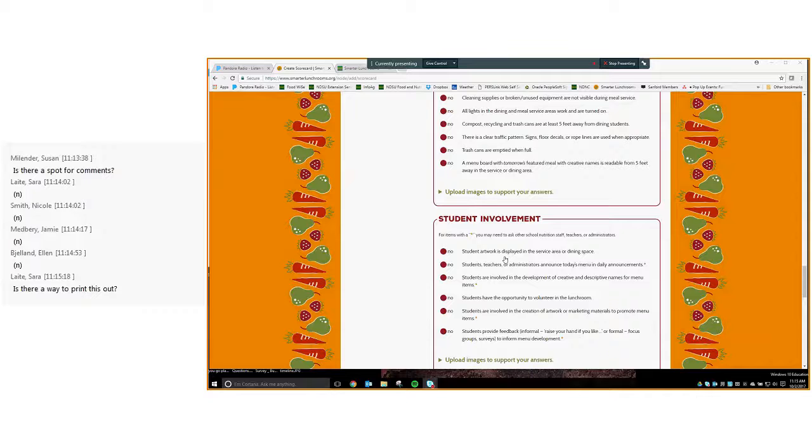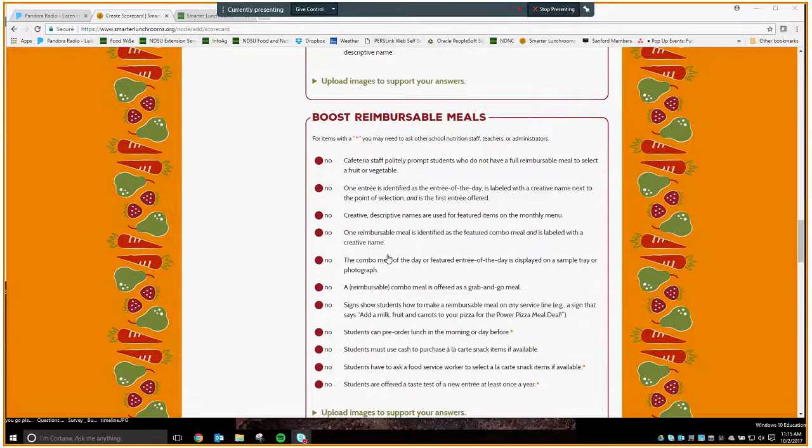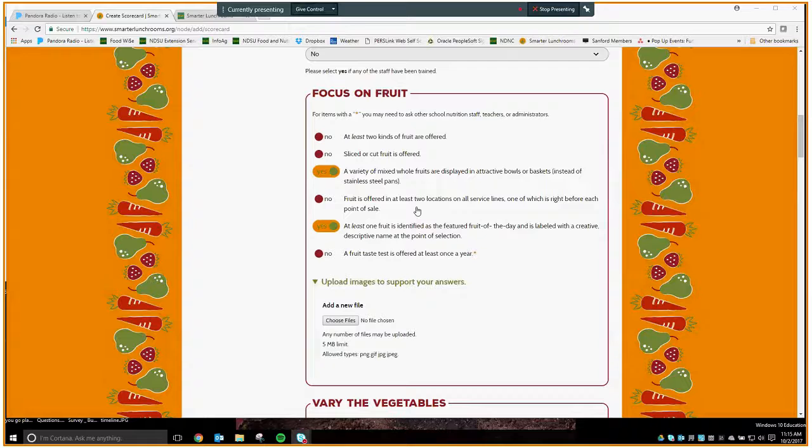And then all of the other strategies, like when it talks about whole fruit being offered at the point of sale. So fruit is offered in at least 2 locations on all service lines, one of which is right before the point of sale.